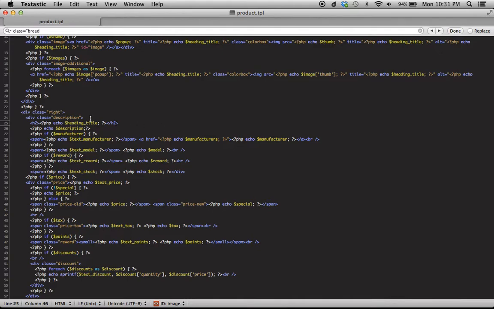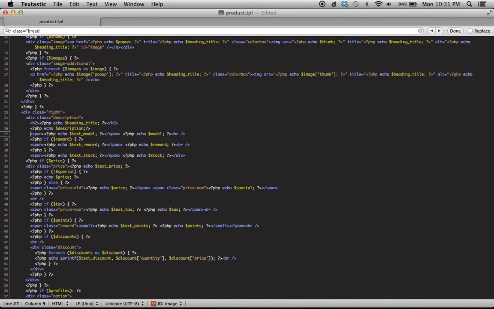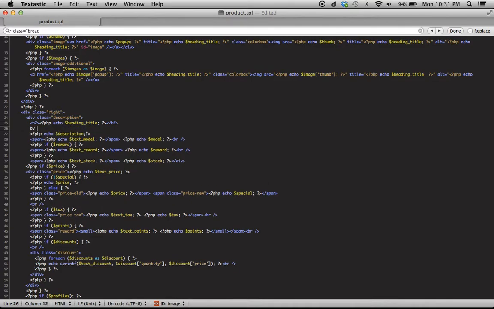So you can see we have some PHP code here that is for the manufacturer. Right now it's showing up right underneath the description, but we're going to pull that out, and right underneath our H2 we're going to say "by".